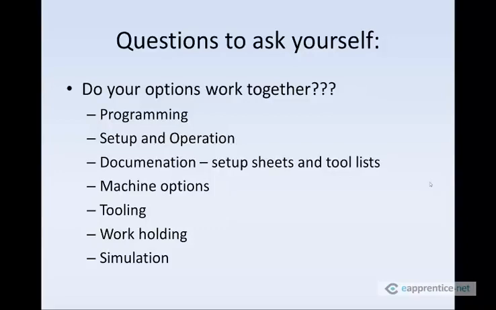Your machine options. Are you utilizing all of the options that you bought, or do you have a bunch of options you don't use? I've seen that. That's quite common. A shop will buy it, they'll have these options, but they don't invest in figuring out how to make sure those options are utilized. What kind of tooling are you using?